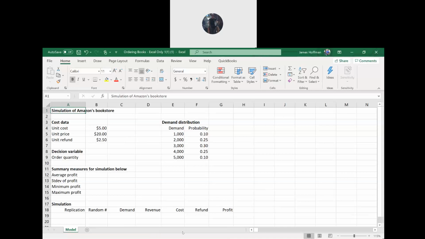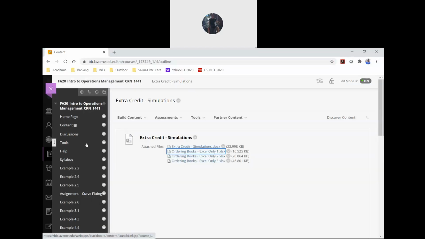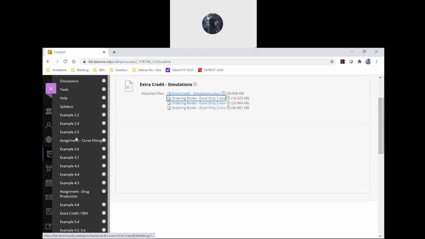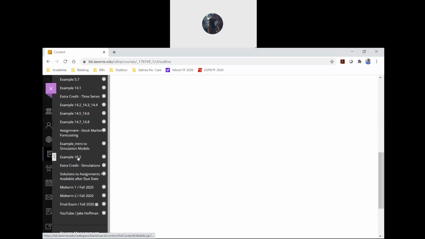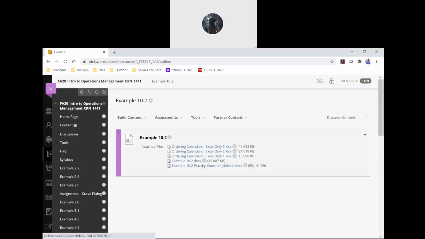If you want a reference for the formulas, open up example 10.2, where the formulas are on there. That's what I've got here as a printout. If you miss any formulas, they're similar to the ones on there. I'm essentially using those steps for a different problem, using example 10.2 as a guide for this extra credit.